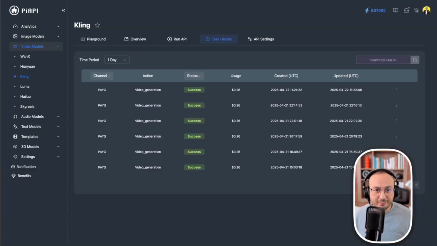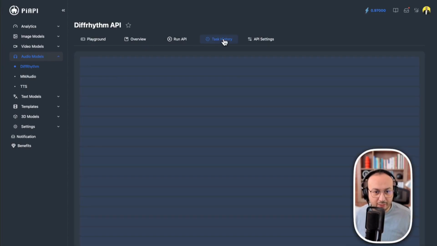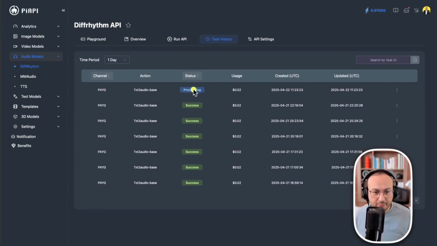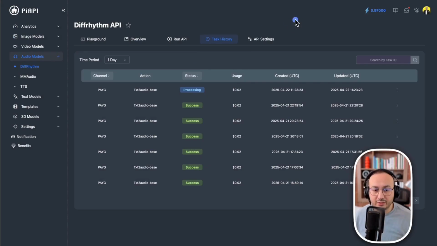So the same thing here. If I check the audio section, if I go to the model I used here, it is currently making the music. We'll click here. There it is. It's processing. So now the music is progressing. You see, to create the music here, it costs 0.02, so it's not expensive at all. And of course, it will create a truly original piece of music for me.